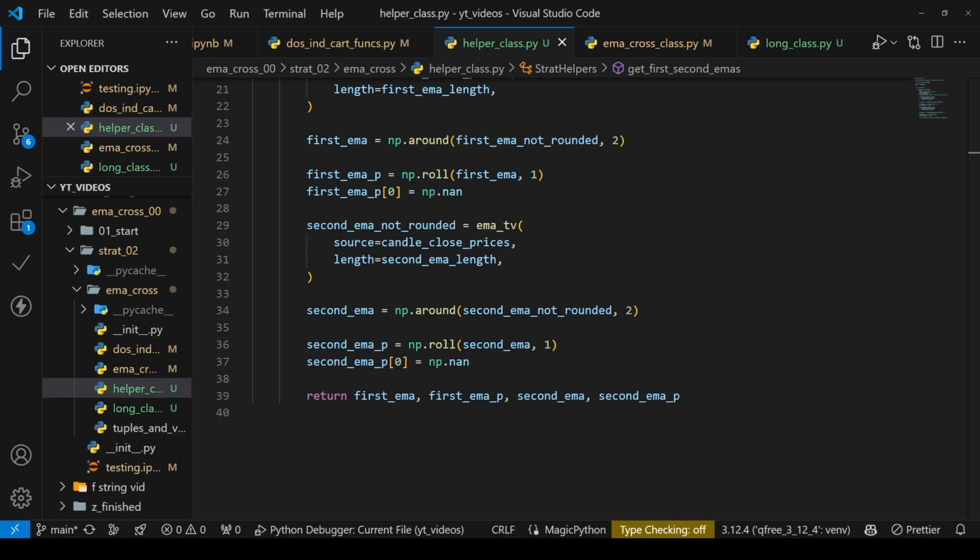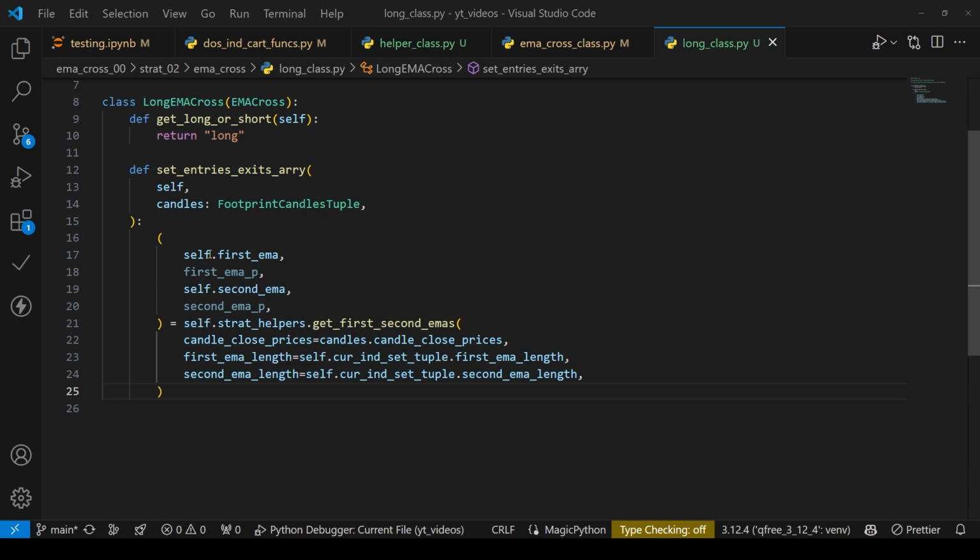So let's go ahead and do that really quickly. So now let's set ourselves up to make sure that that thing is working properly. So what that looks like is we need to do a self.first_EMA, then we have our first_EMAP, then self.second_EMA, and then our second_EMAP. So that's our previous, right? So now what are we going to do? We're going to take what we've already done, right?